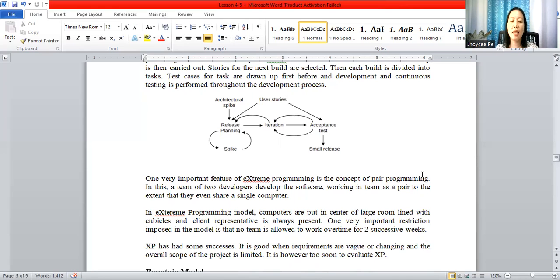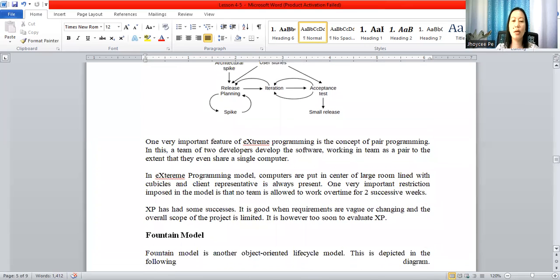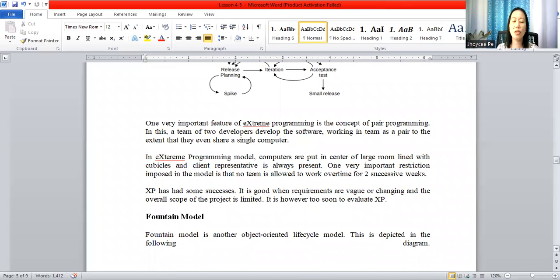So XP has some successes. So it is good when requirements are vague or changing and the overall scope of the project is limited. It is however too soon to evaluate XP. So if you are already using extreme programming, your system can be finished rapidly, though you may not be able to tell if you're just starting.